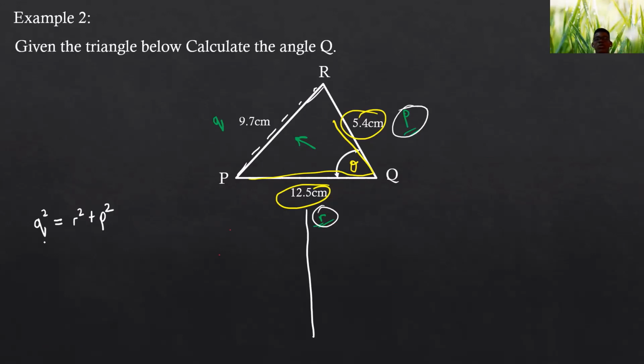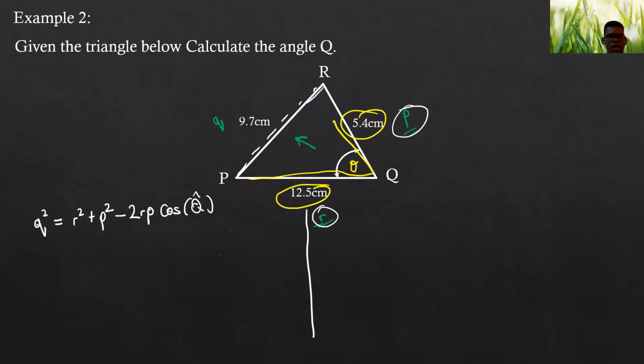I should have actually asked one of you to give me the formula in this case, but I'll do that in the next example. Then minus 2 multiplied by the two sides R and P, cos of the angle within our V. The angle within our V is unknown, and it's the angle Q. We can put our hat on it. So now you know your cosine rule, this formula. Let's plug in what we know and see if we can find Q.